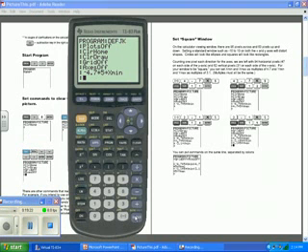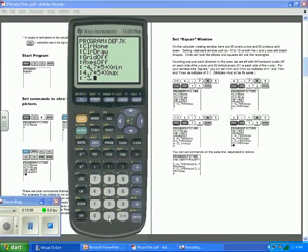Okay, now do that for your x maximum, which is a positive 4.7 times 5. Store. Vars. 1, and then 2 is x max. Enter. So make sure you're entering a command on the next line. Your first one should say x min, the next one should say x max. Okay, now we're going to do the y's.